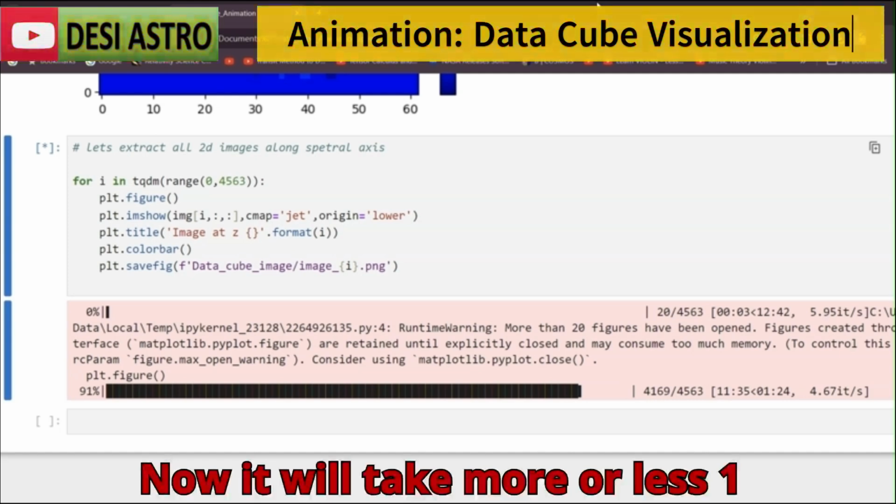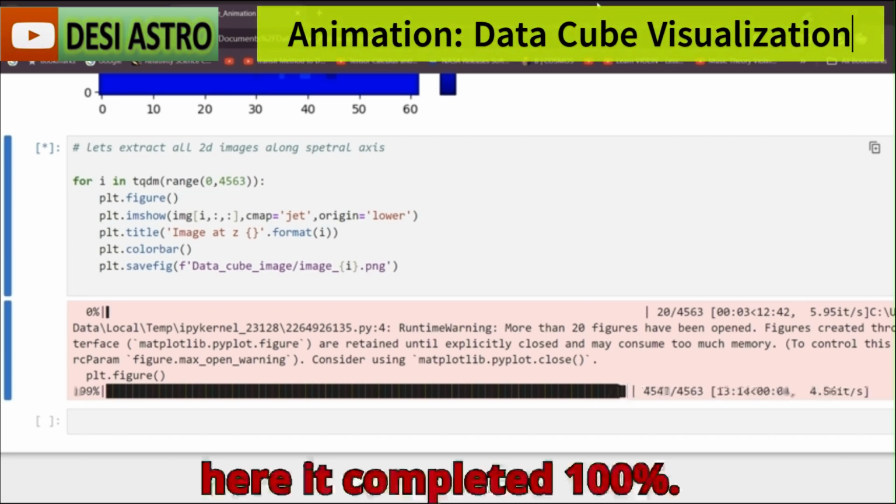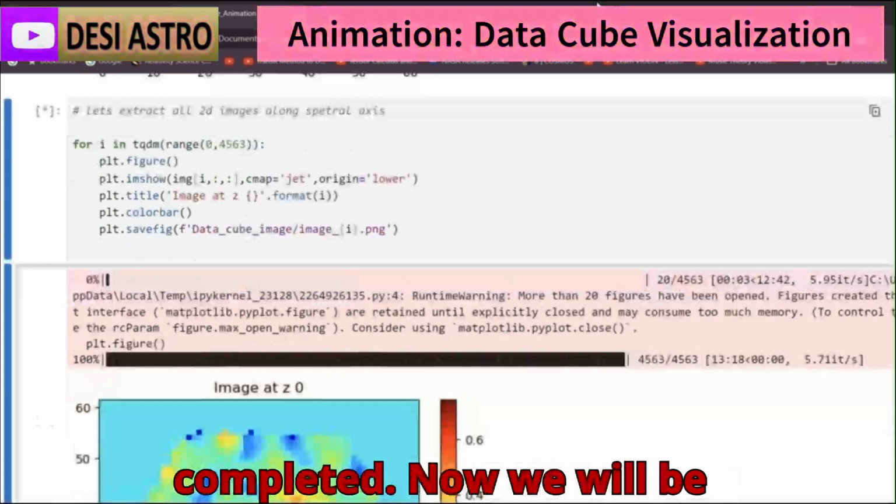Now it will take more or less 1 minute. And here it completed 100%. Okay, so now all your figures have been completed.